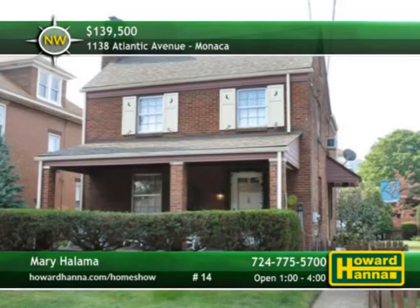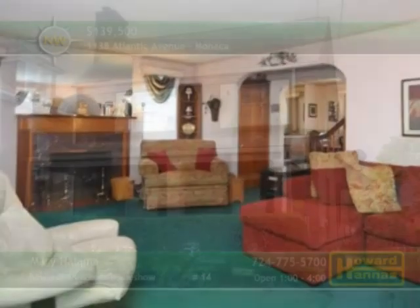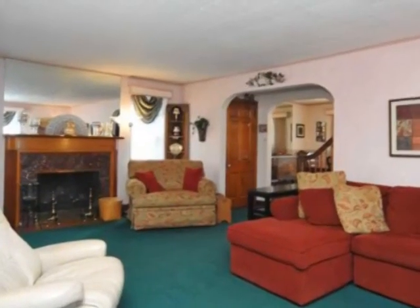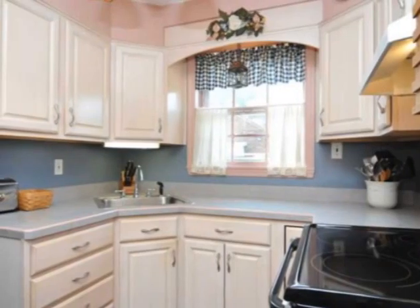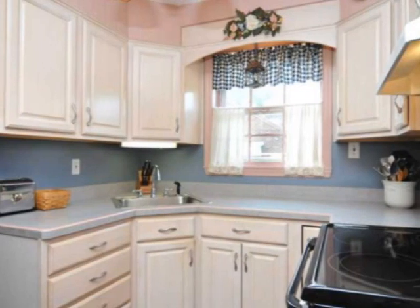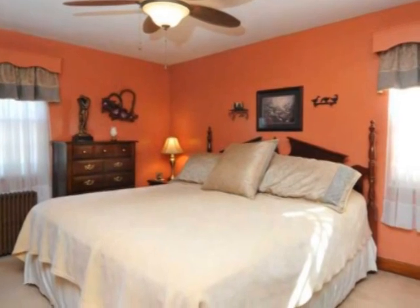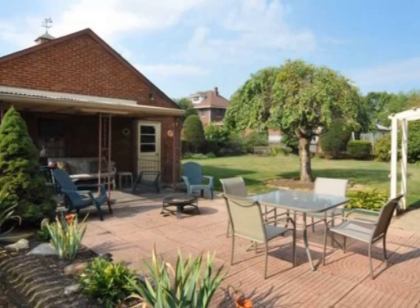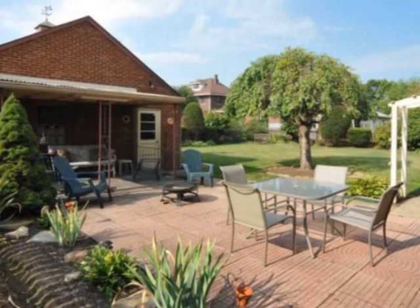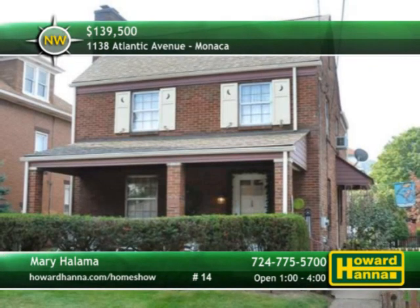Located in a desirable location in downtown Manaka, this two-story home has three bedrooms. A cozy fireplace makes the expansive living room an inviting destination on cold winter nights. An electric stove and refrigerator are among the appliances included with a tastefully updated kitchen. Wall-to-wall carpeting fills the generous master suite, kept cool by a ceiling fan. To the rear of the home, a partially covered patio looks out across a level fenced yard with attractive landscaping. Mary Halama can tell you more at today's open house between 1 and 4.